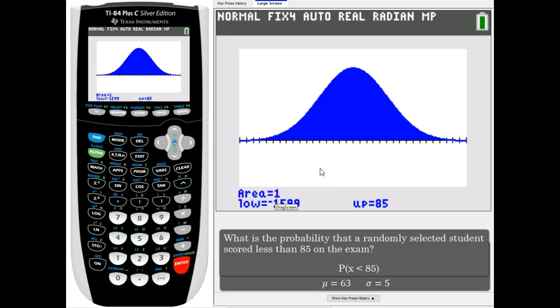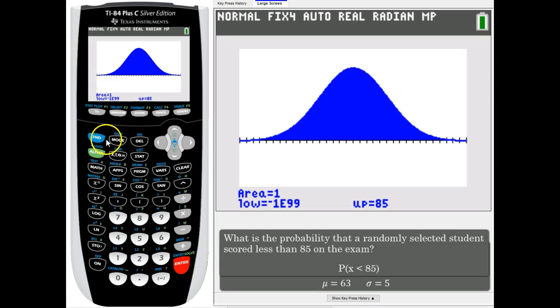Now, why is that? Well, when you think about it, remember, 99.7% of your data is going to fall between 3 standard deviations above and below. 85 is more than 3 standard deviations above our mean. 78 would be that 3 value, the 3 standard deviations away, and this is well above it. It's going to say that the whole entire area is shaded. So the probability that our value is going to be less than 85 is 100% or 1.00.